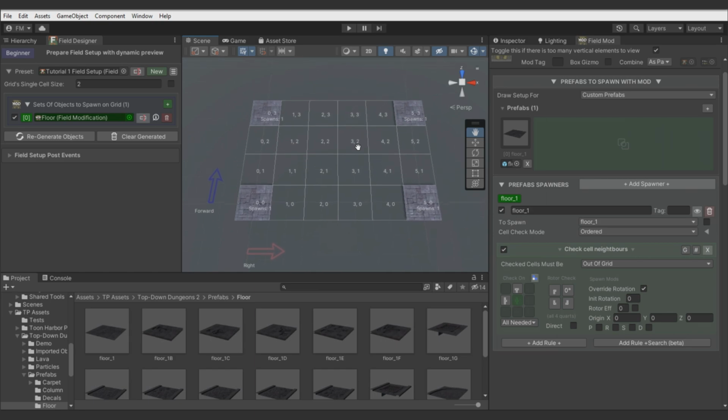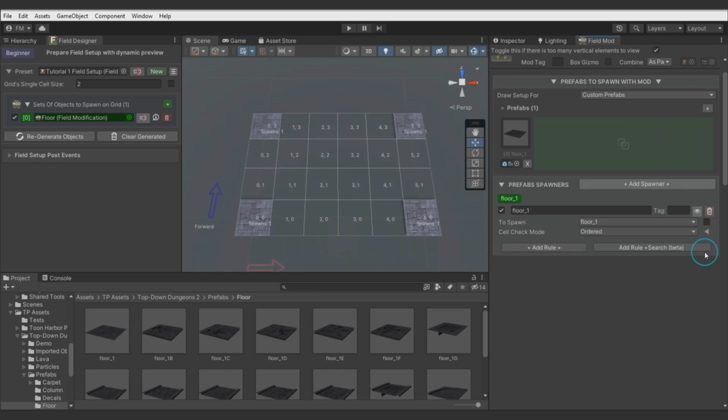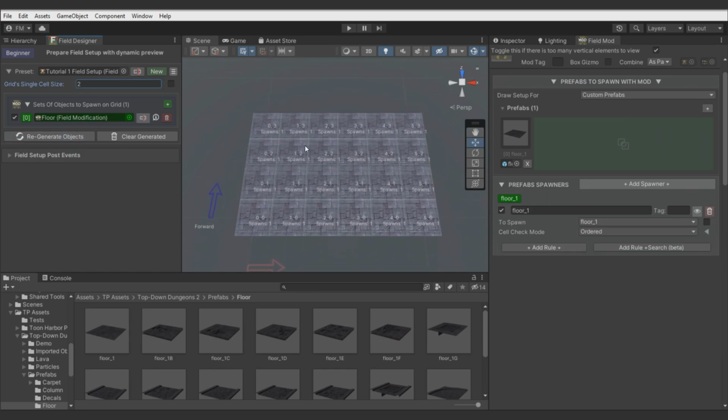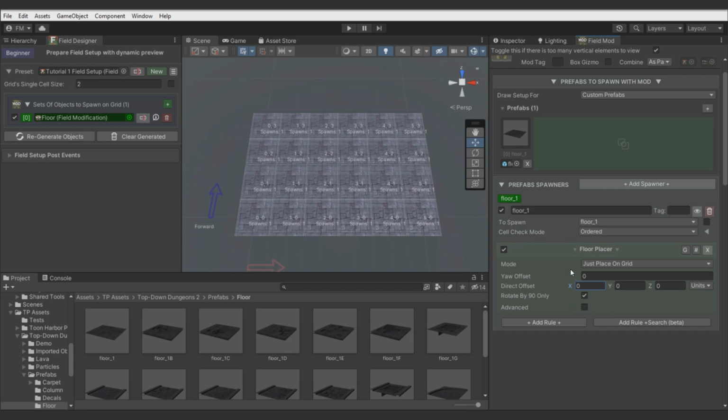Now let's remove this rule node and let me show you a node which is dedicated to placing floors. It's under Quick Solutions, Floor Placer. With this rule, you can quickly adjust rotation, position, and spawn restrictions for the floor tiles.